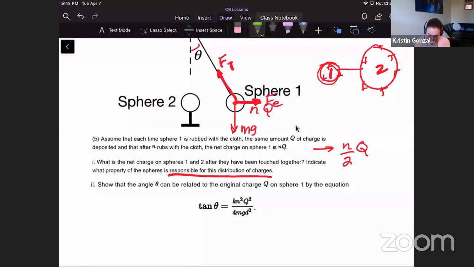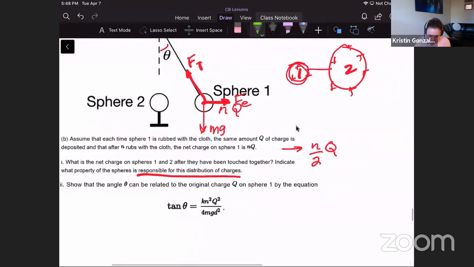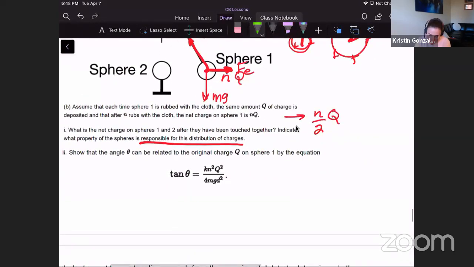When it's in equilibrium, I'm going to write it down here a little bit. We know that the tension can be broken up into its x and y components. And so I know that the y component of tension up has to balance out that weight down. So since theta is up in the corner here, that would be Ft times the cosine of theta equals mg. And I also know that the x component of that tension has to balance out the electrostatic force. So Ft times the sine of theta has to equal Fe.